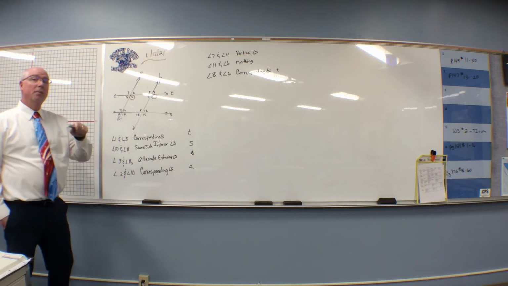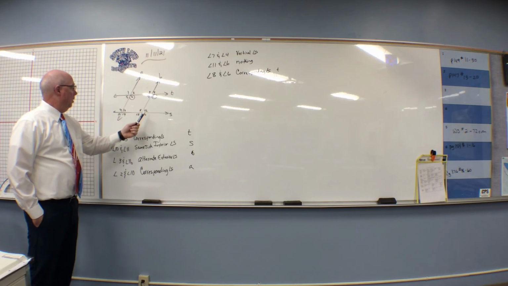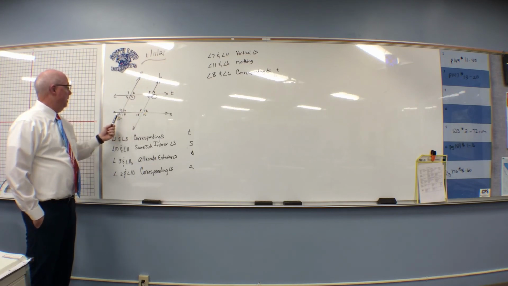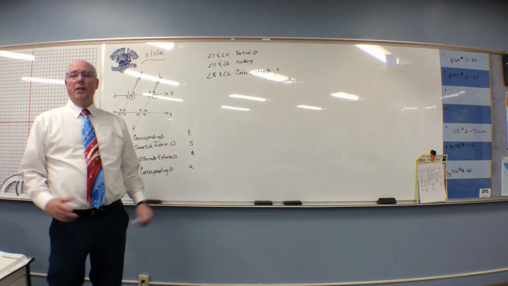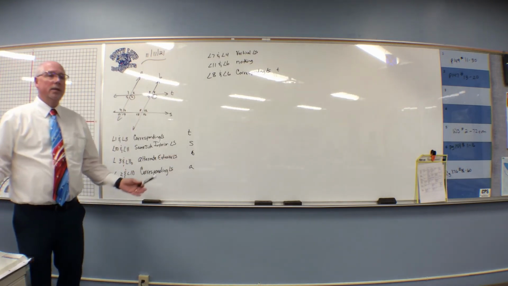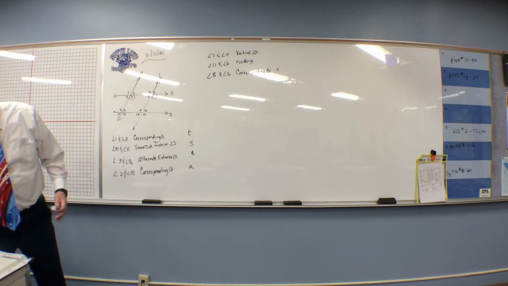Now, if we go back to what Bo said and the lines were all parallel, then 8 would be congruent to 16, 16 would be supplementary to 13, which would make 13 and 8 supplementary. But we don't know the lines are parallel. So that's where we're going today. If we look on page 186, that's where we're headed today.